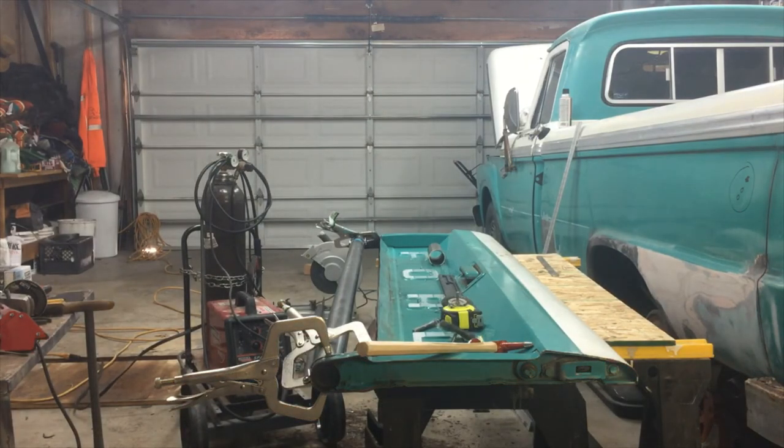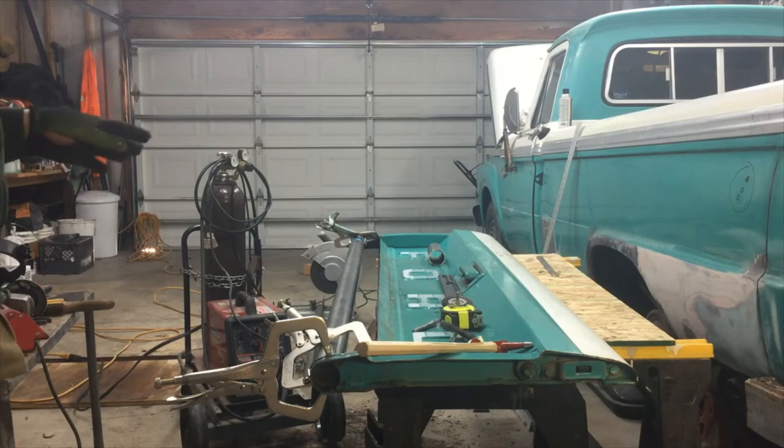Okay, let me explain what I'm doing here. So now I'm gonna start welding it back together. And got my welder out. I went and got a cord. This orange cord is a 12 gauge cord. It's good for 20 amps. My garage is all 20 amps.